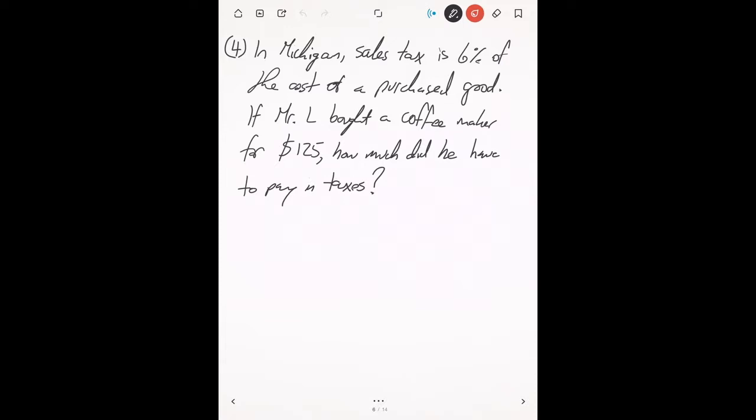So whenever you have a rather elaborate problem, what I like to do is break it down into a very, very simple problem. We're taking 6% of the $125, and we're trying to figure out what that is. So I'm going to write down a simpler way of thinking about this. What is 6% of 125? It's easy as that. That's what we're trying to do. I'm buying something for $125, and I know that I'm going to have to pay whatever 6% of that is. So that's ultimately what is going on in here. Forget the whole setup of the problem. Really just try and think about the quantities.